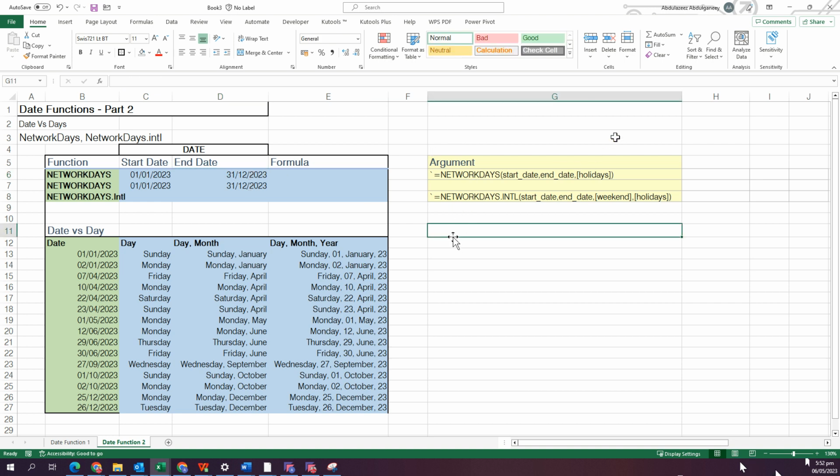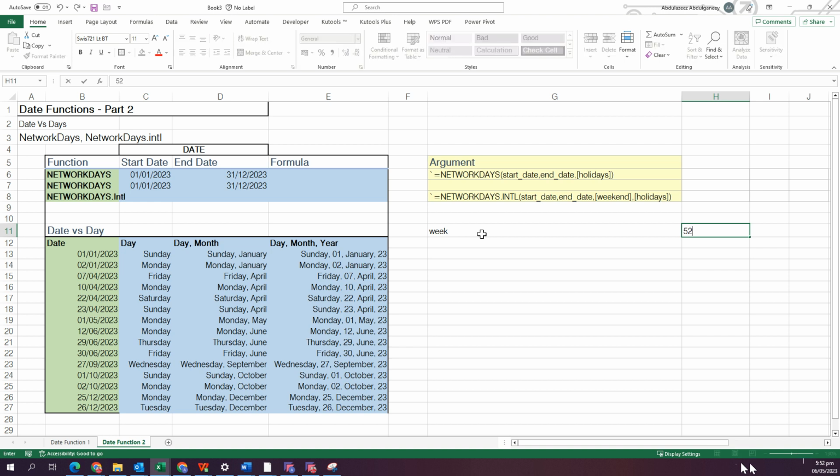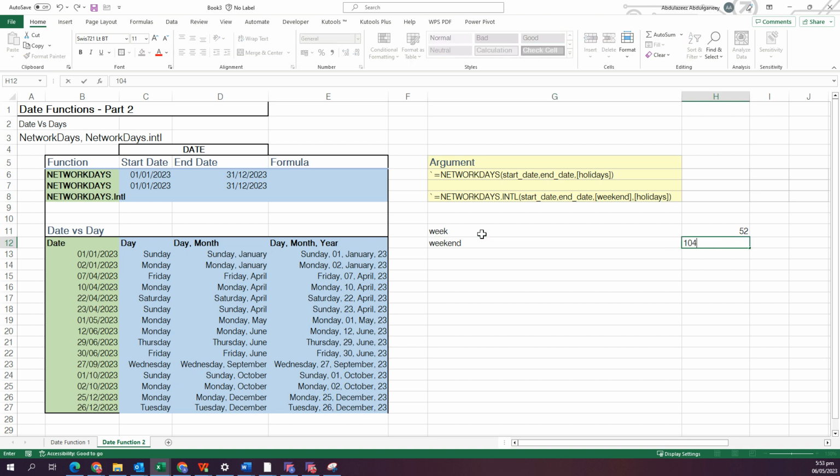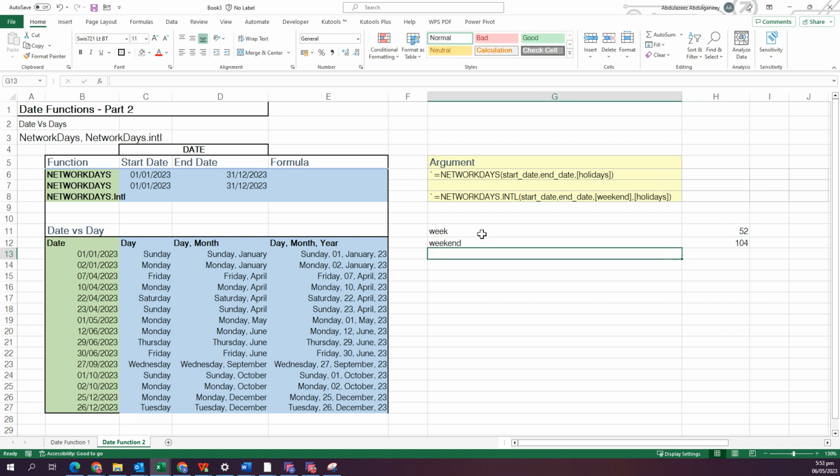We know we have 52 weeks in a year. So apparently it means the weekends that we'll have are Saturdays and Sundays for the 52 weeks. So that'll be 104.